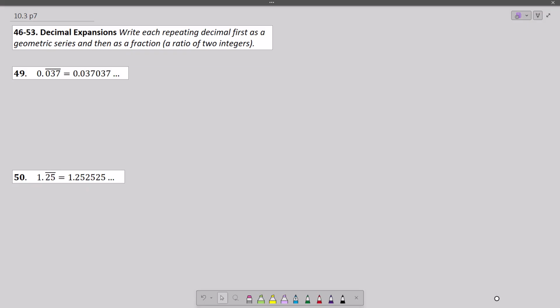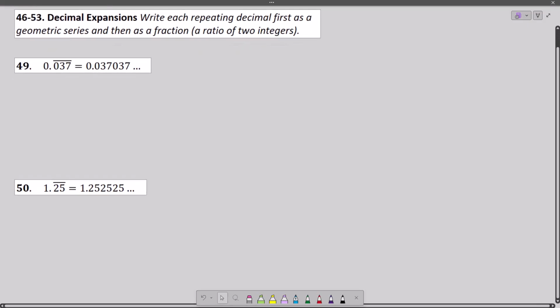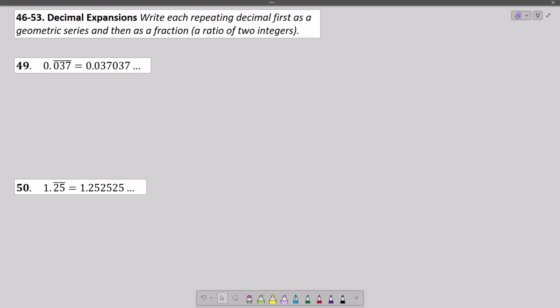Okay, so last slide with this stuff. We have these repeating decimals. These are hidden geometric series. A repeating decimal is a geometric series. Let's try to figure out how to write it as a geometric series. So we're going to peel off chunks of this decimal and write it in a slightly different way. So first, let me just do it decimally.